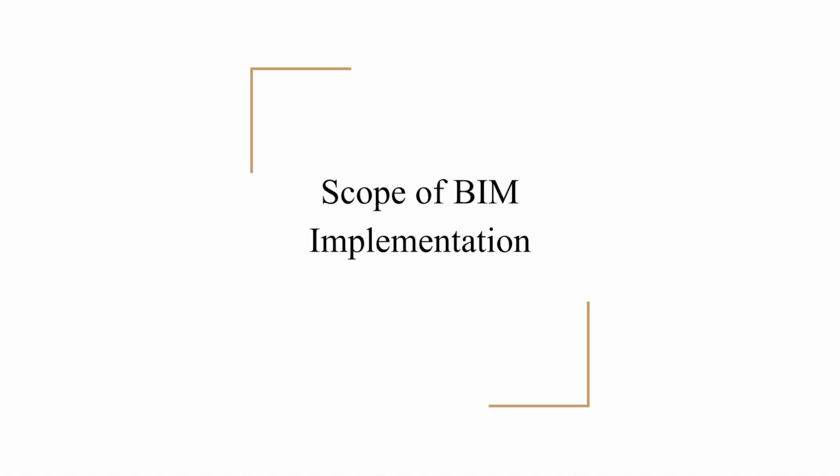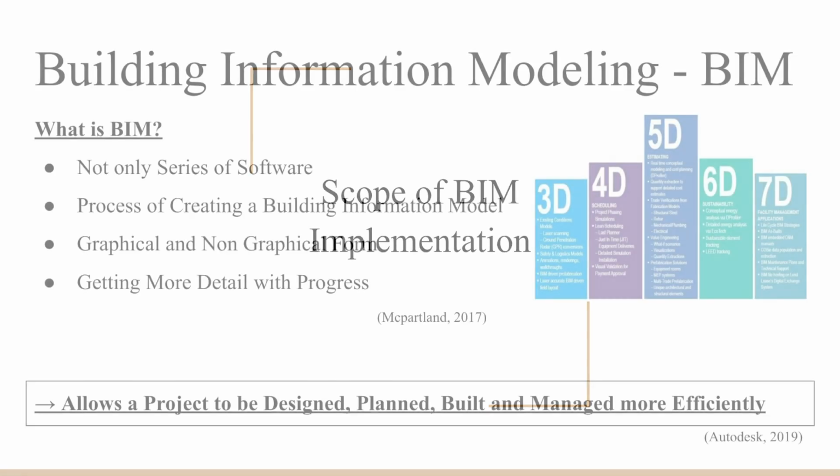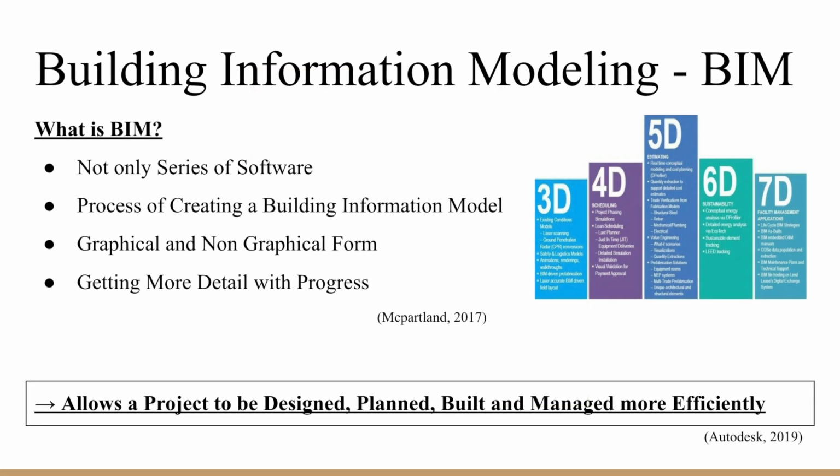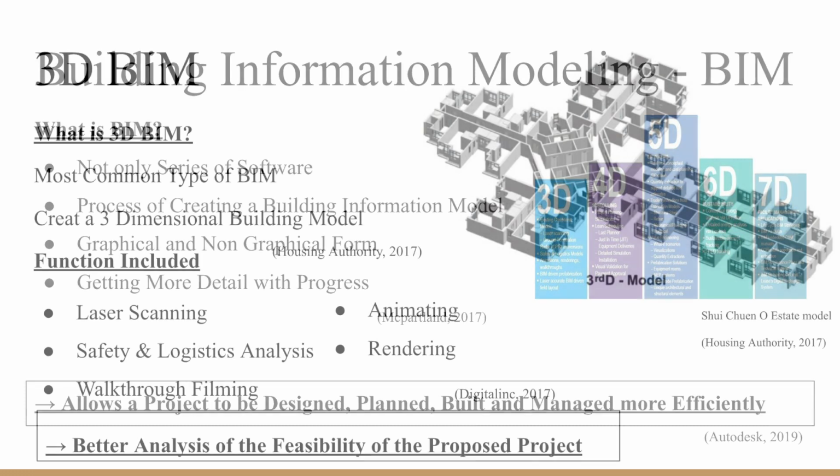Now let's move on and talk about the scope of BIM implementation in Sojino Estate. What is BIM? Building Information Modeling is not only a series of software, but also a process of creating a building information model with graphical and non-graphical forms, which would get more detail with the progress of the construction. The adoption of BIM allows a project to be designed, planned, built, and managed in a more efficient way.